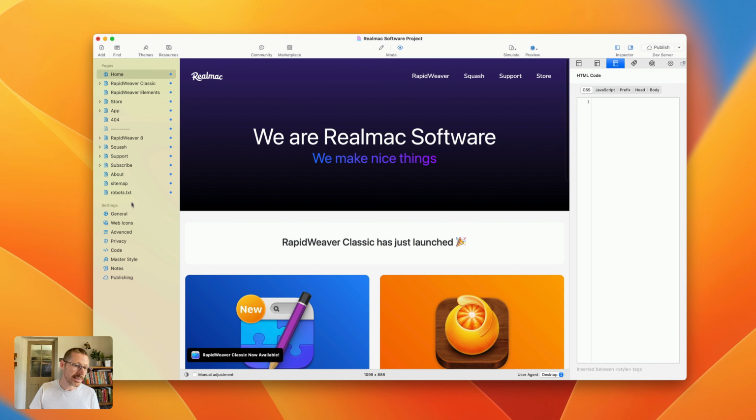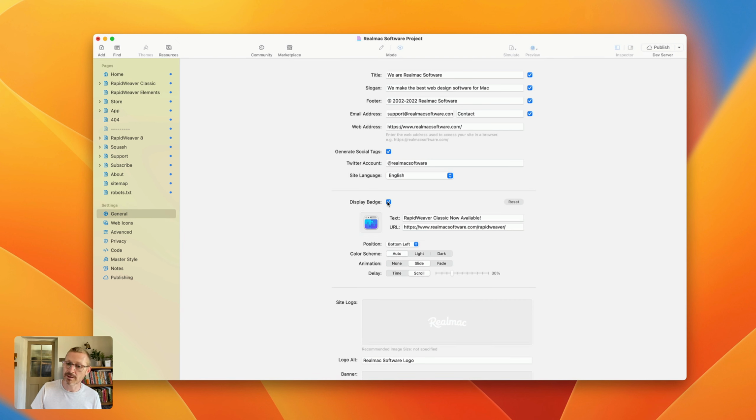Yeah, so that is the badge, and I think it's going to be really popular. Completely optional. You can switch it on and off, but I think customers are going to like that, and it's an easy way, rather than having the banner at the top. It's a quick way to pop a badge on your site to draw attention to something that you've released or you're working on or you believe in. Nice little feature. So yeah, I hope to see a lot of people use that, and I hope you like that.